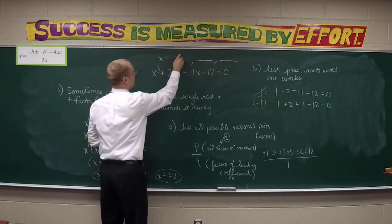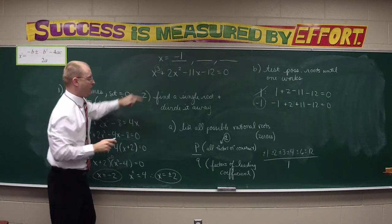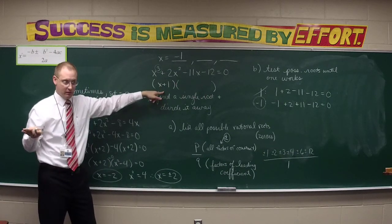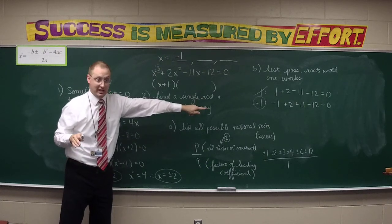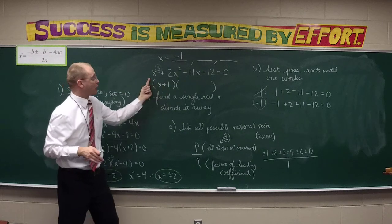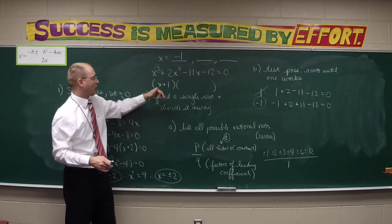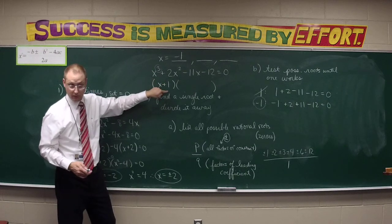It's negative 1. But here's what we need to understand. If x equals negative 1, then that means that x plus 1 is a factor. Does that make sense? For x to equal negative 1, we know it does. We just checked it, right? Then that means x plus 1 is a factor. Now, there's no way through any of our factoring techniques before that you would have figured that out. But the PQ method, whatever you want to call it, worked to tell us at least this factor.